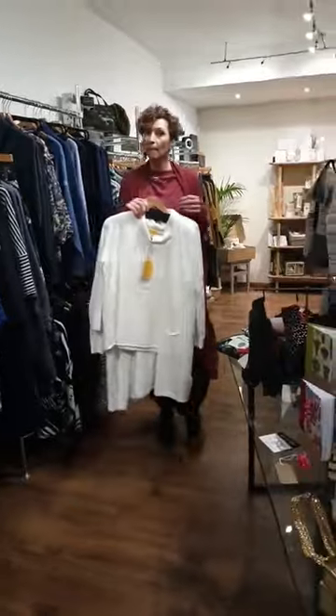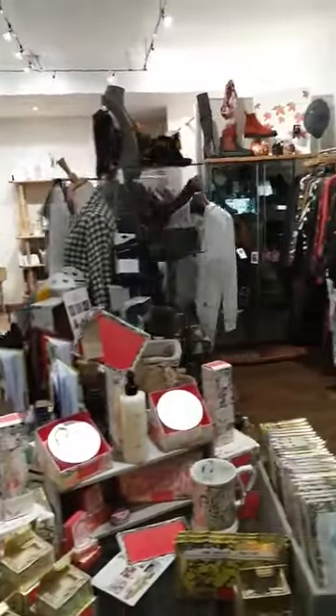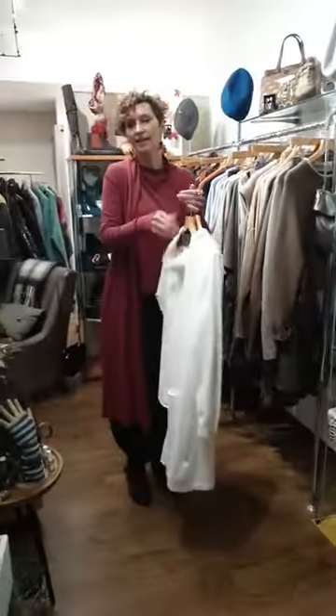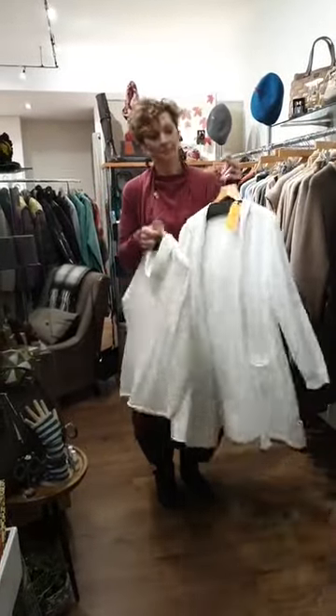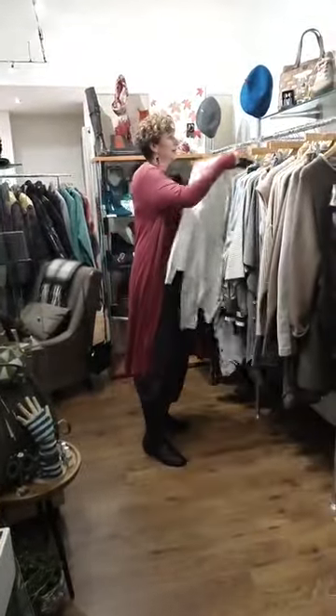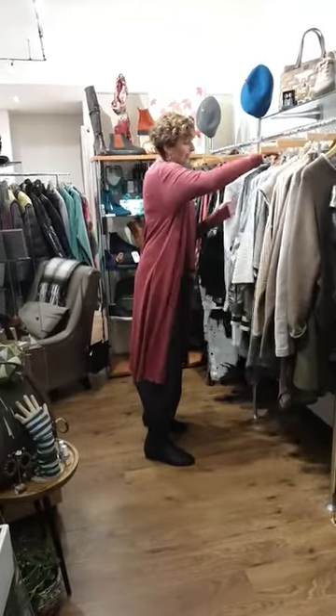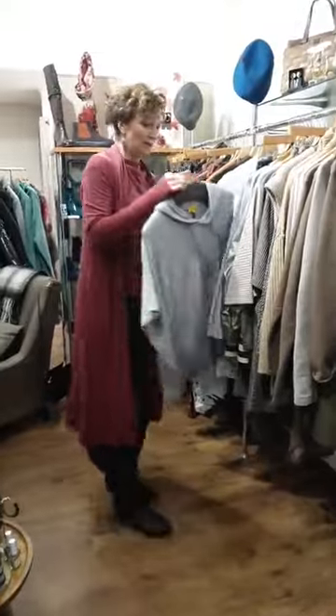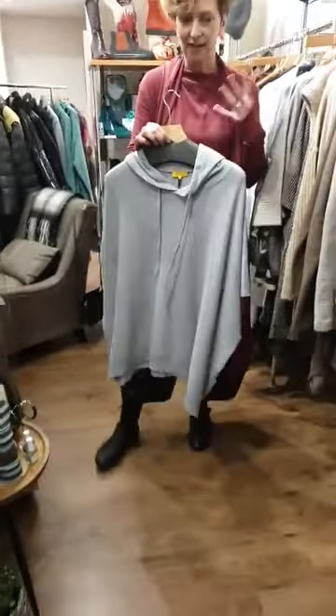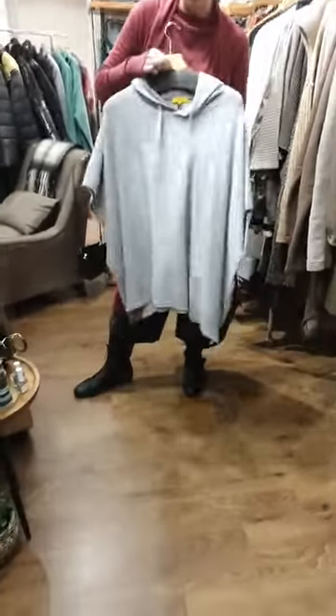The prices for the jumper and cardigan — the sweater is £79.90 and the long line cardigan is £99. A couple more while I'm on this side — a couple more pieces from Yellow Label. Following on from the trend for slightly more relaxed at-home wear, we have this which is almost like a poncho shape throw over. We need feel-a-vision because the fabric's really soft. If you are sitting around at home and you want something comfortable next to your skin, it's really lovely. The little poncho hoodie is £89 in the silver grey.